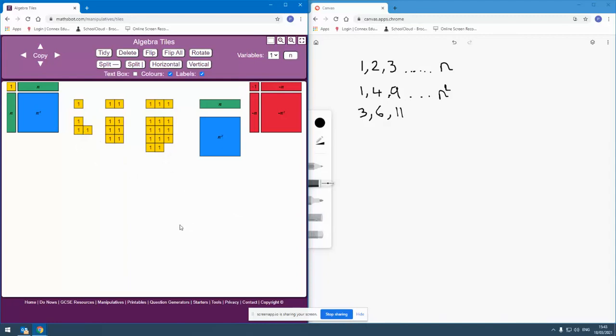So again, you'd be prompting pupils. You wouldn't necessarily point that out straight away to pupils, but you could be prompting pupils, okay, do what I did to all of my squares with your square. And we can see that I added 2 to that. So this of course is n squared plus 2. Should have written that down before I deleted all of those.